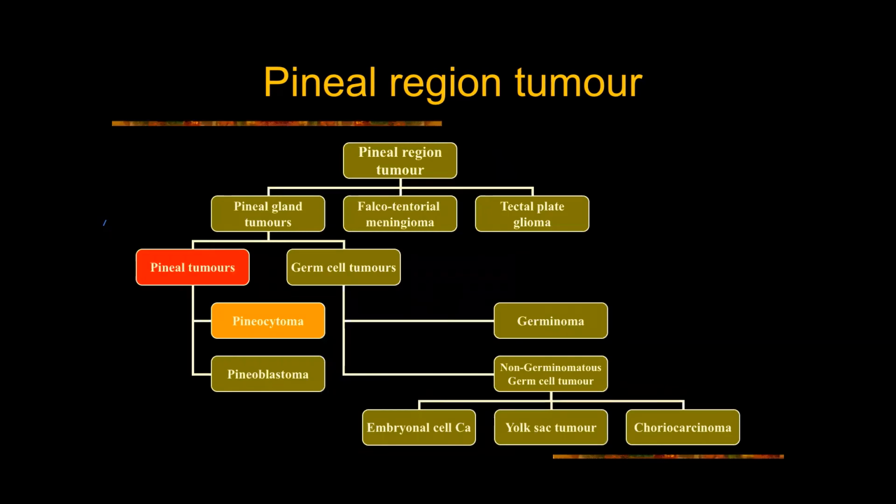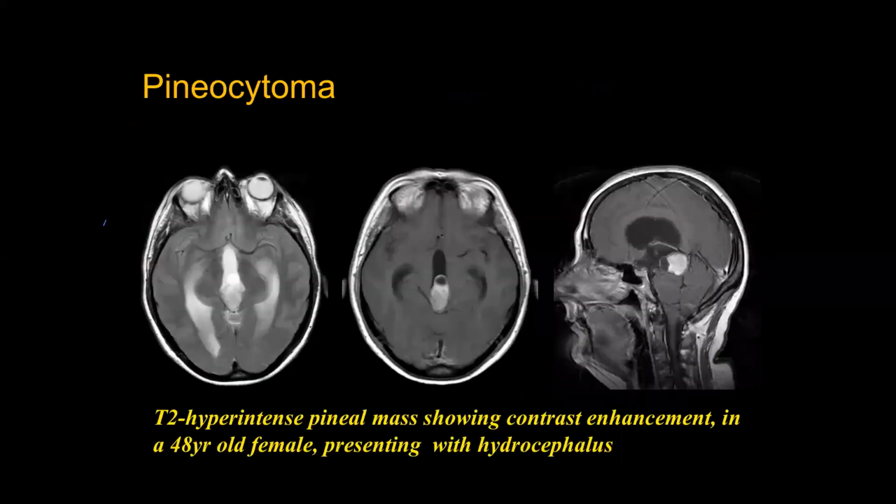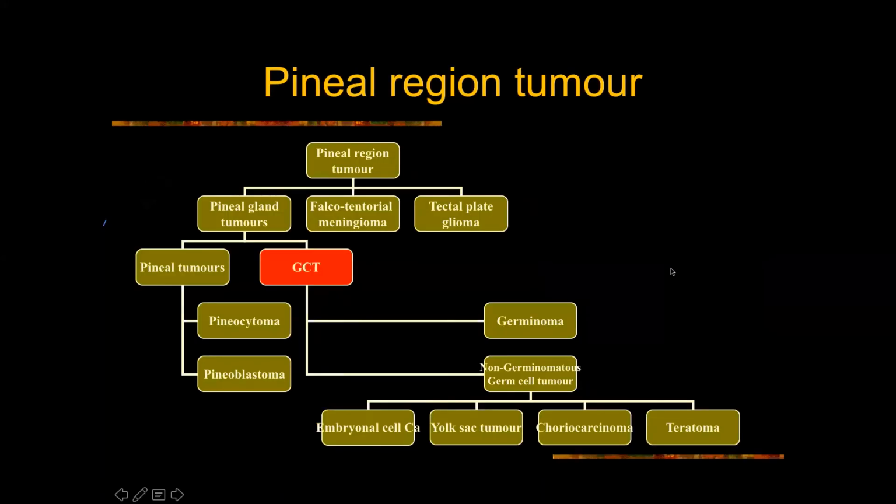Primary pineal tumors versus germ cell tumors. The way to differentiate is that if a tumor engulfs the pineal calcification, it tends to be a germ cell tumor. If the pineal calcification is exploded, so it's scattered everywhere in the lesion, it tends to be a pineal origin tumor. That's how you differentiate. This is a pineocytoma. A pineal region lesion that enhances homogeneously with a small cyst at the back, histologically confirmed.